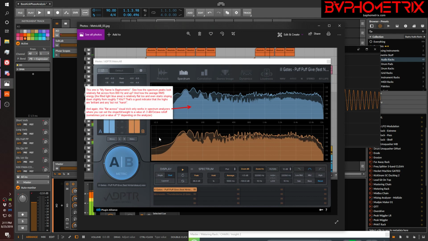And this is like picture perfect. This is what mastered results should look like. And I was comparing it against one of my tracks. My name is Bathymetrics, and you can use a referencing tool like this to say, am I more or less in the same ballpark as my reference track? Does my spectrum look similar? And you can see that my sub area is maybe a little heavier than it should be. It's poking up a little higher than the sub area did in Puff Puff Give.